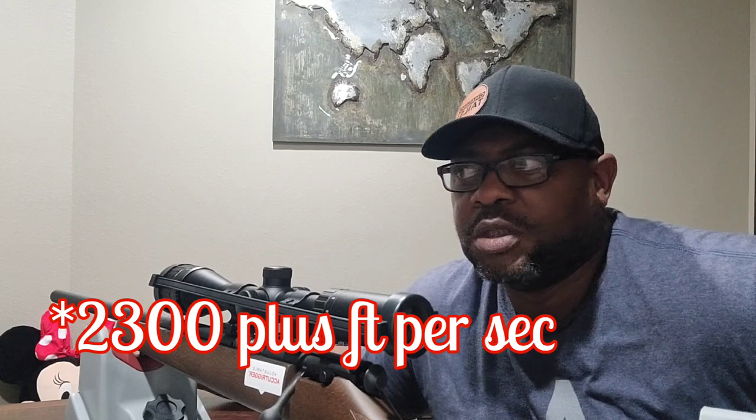I went to Bass Pro Shop and picked up some 20 grain 17 HMR bullets. Still waiting on my bullets to come from Bud's Gun Shop, my 20 grain soft points. They fly about 23 feet per second, so I'm a little shy of 200 slower than the 17 grain, but I want that thump. That's why I'm going with the 20 grain. So the 4mm jackets will get me sighted in, but you can also hunt with them too. You just put a headshot on them squirrels and coons and it'll do what it needs to do.